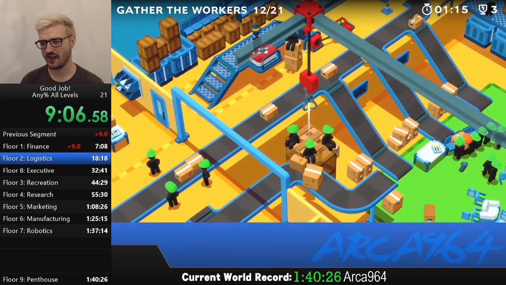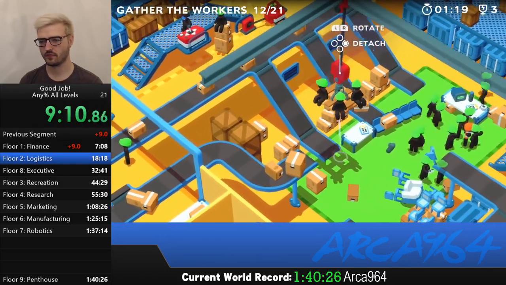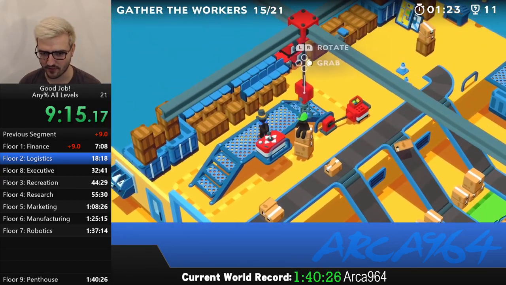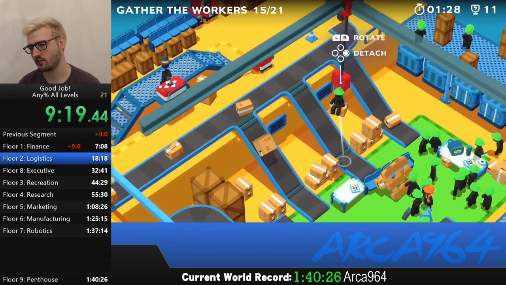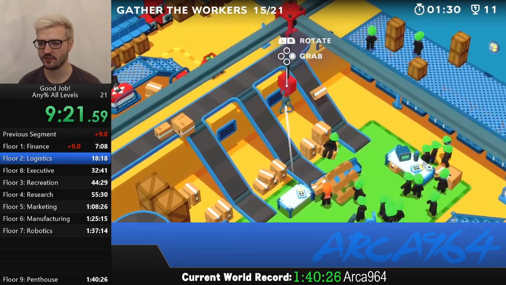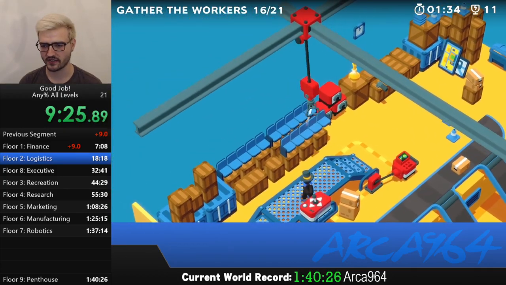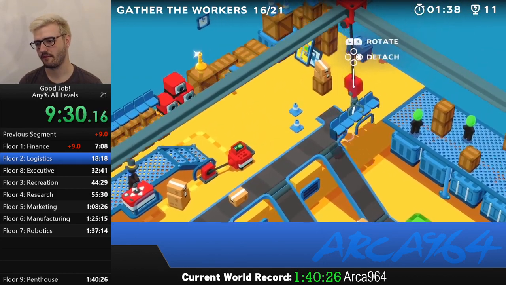Chair's actually in a good spot, but I get nervous about re-grabbing it. And I haven't determined if it's faster to grab this guy with the crane or not. But whenever I don't grab him with the crane, he always seems to mess with me, so I can just grab him with the crane. It's more consistent for me.